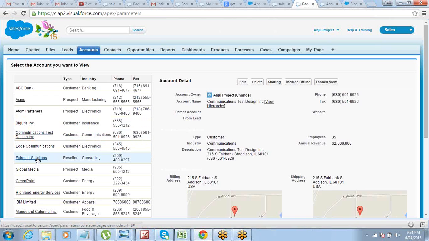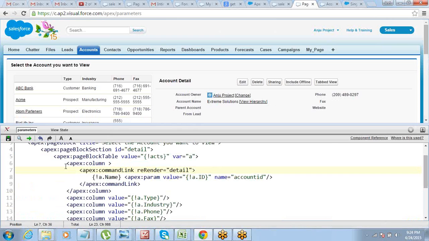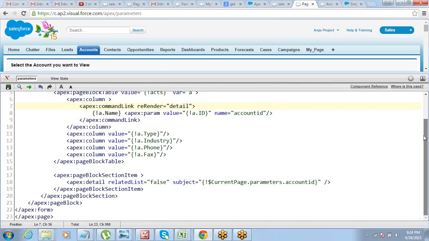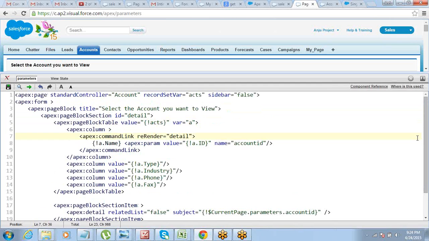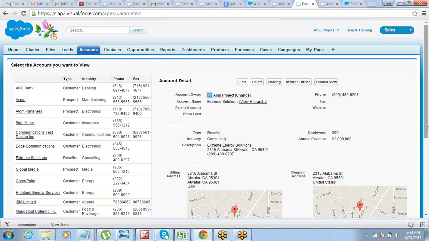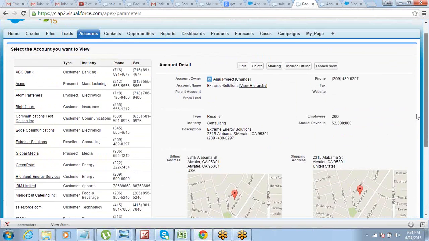Right. So the page is not getting rendered, but only this section is getting re-rendered. The one with the list and that side. Correct? So this is how we can do a passing of parameters, right? Please let me know if you have any questions or doubts on this.